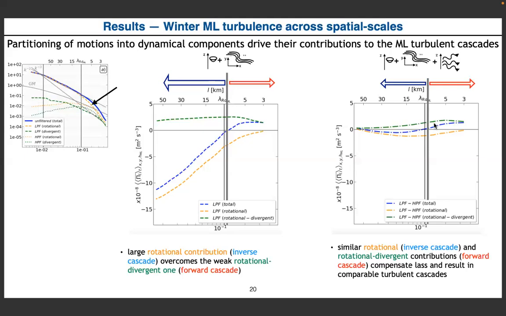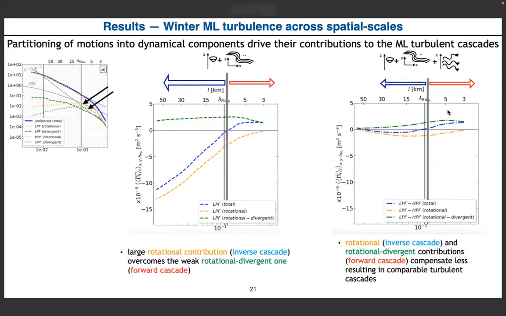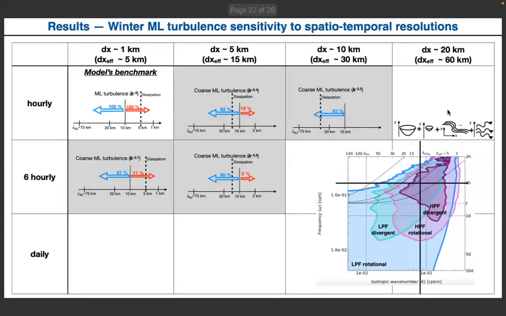So to sum up, we see that the different classes of motions have different contributions to the turbulence, but we need all of them to get a comprehensive picture of the turbulence, especially for the forward part of the cascade. But noting that, it has implications for the spatial-temporal resolution of motion, because we have seen that all classes of motion spread up to roughly small spatial-temporal scales.